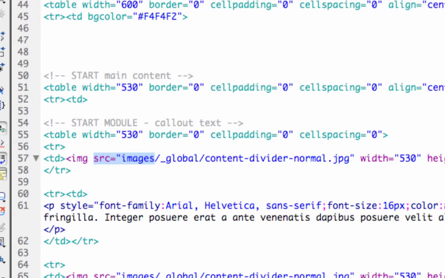It's just a local path, but you're going to want to upload it to your web server so that it's pulling the images off the server. Otherwise, when you send the email, the images won't show up, because you can't attach images to an email when you're sending out an HTML email. So you just want to make sure that you're uploading the images to your server.